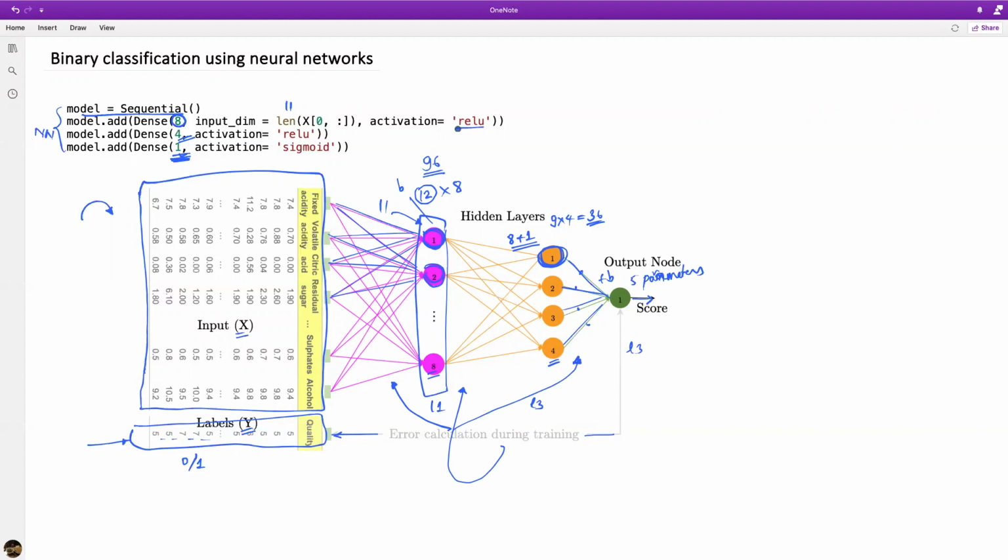Now, ReLU or rectified linear unit is a very commonly used activation function or nonlinear activation function. So as soon as these inputs are multiplied and summed, ReLU is applied in each of these activations. So we need sigmoid in the last layer because if we are building a model to do binary classification, that is to predict a score between 0 and 1, then we always have to use sigmoid as the last layer's activation.